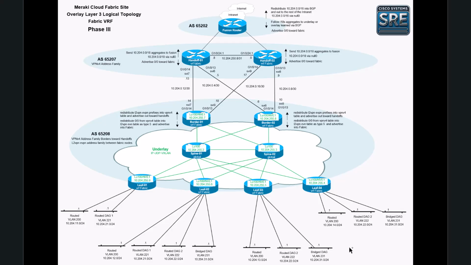Now shifting to our Phase 3 topology, we move from simple reachability to true network virtualization. As shown in the Phase 3 drawing, we are introducing BGP and VXLAN to create our fabric VRFs. By leveraging the Meraki Dashboard to deploy this overlay, we will automate the complex BGP peering and NVE tunnel configurations, effectively layering our services on top of the robust routed foundation we built in the previous phase. So let's go build our overlay configurations in the Meraki Dashboard and then hit the Easy button to deploy the overlay configurations to each of the switches in the fabric.